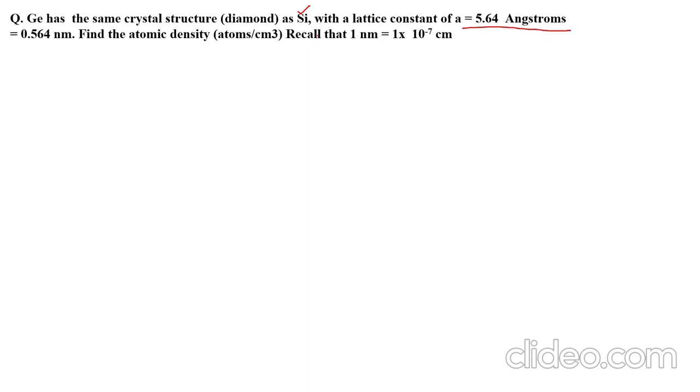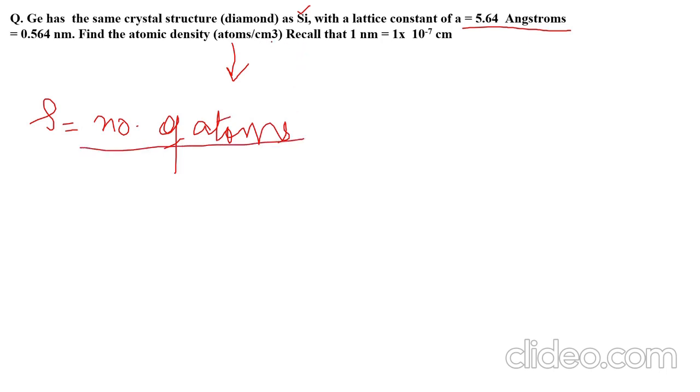Always remember that you have to first know what atomic density is. It is given by the number of atoms per centimeter cube. That means centimeter cube is the volume, so you always define density with respect to a volume. Atomic density is the number of atoms of a particular species divided by the volume, number of atoms per unit volume. So what is the volume here? We are talking about the volume of the unit cell.